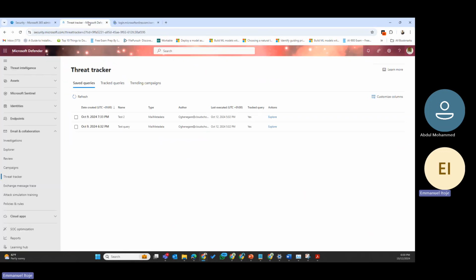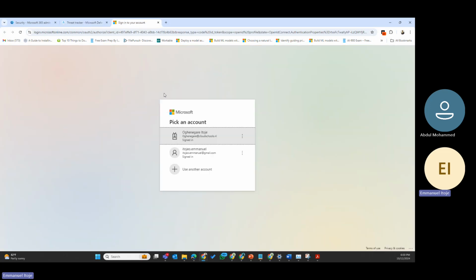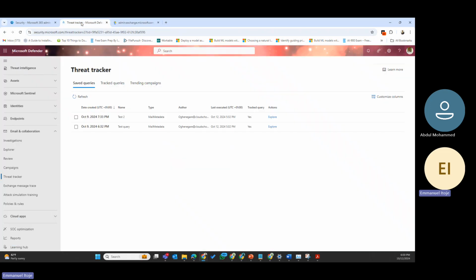Then we looked briefly into Exchange message trace, where we mentioned that Exchange message trace has been migrated to the Exchange Admin Center. You can use it when a user mentions that an email has been sent to them and they're not receiving it. You're able to use the Exchange message trace to know what happened to the email: if it got delivered to the tenant, was it quarantined, or did something else happen to it? Was the email moved to a different folder? There are rules. So those are the things we looked at last week.